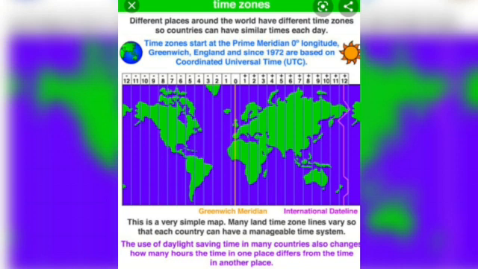But some of the countries of the world have vast longitudinal extent. So that means they cannot afford to have one single time running for their whole country. So countries such as USA, Canada, Australia, Russia have several time zones. Canada has 6 time zones. Russia has 11 time zones. Now the extent of Russia is from east to west, Asia and Europe too. And USA has somewhere around 6. So the different names of the time zones are given.